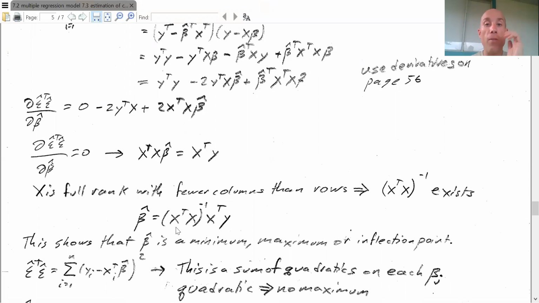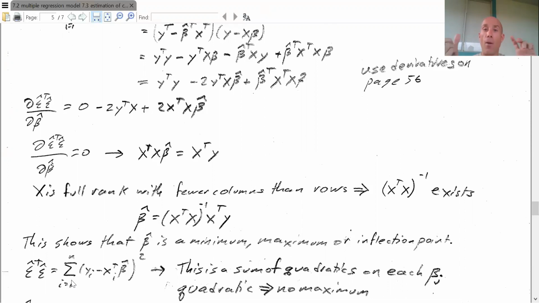Okay, so which one is it going to be? And frankly, it's multidimensional, so it could be multiple. Well, let's think about what's going on. If I think about the sum of squares aspect, if I was to rewrite this whole ugly summation, expand things out and regroup things in terms of beta 0, beta 1, beta 2, and so on, then what I would see is that this is actually a quadratic equation, or a bunch of quadratics on each of the betas added together.